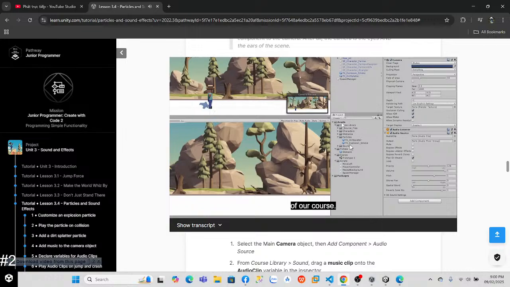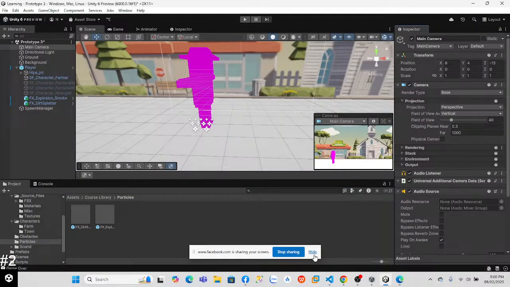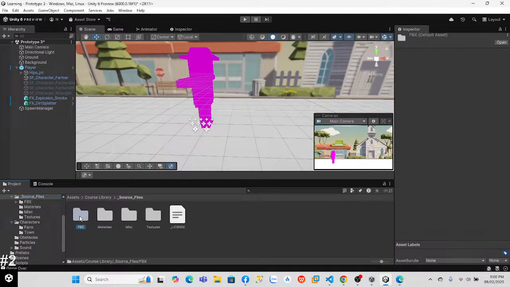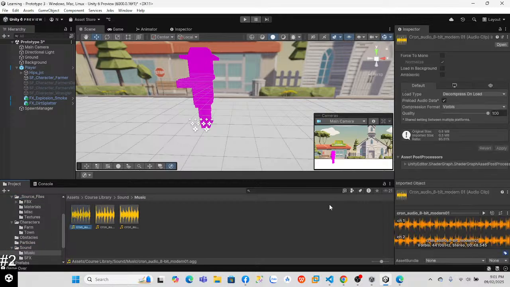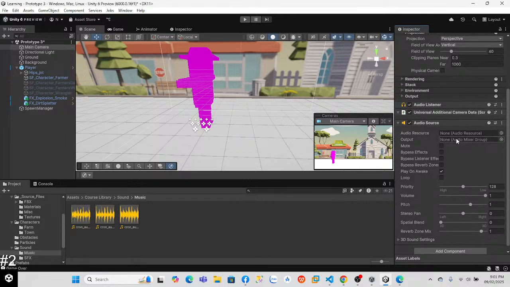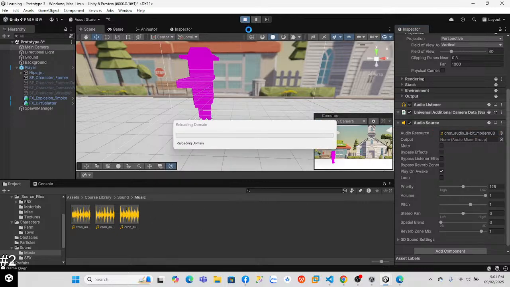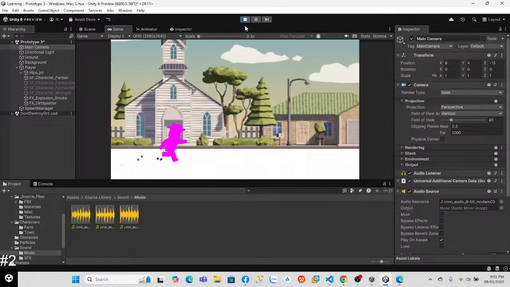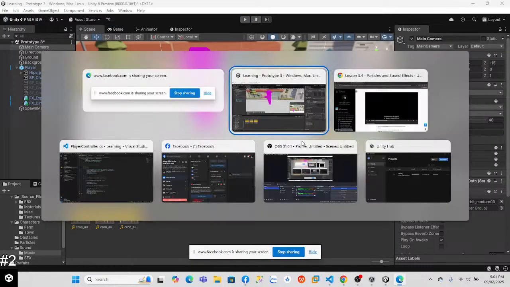So we're going to go into our library again of our course. In our course library, you should see a sound folder. If we expand that, now we have two options for music or sound effects.